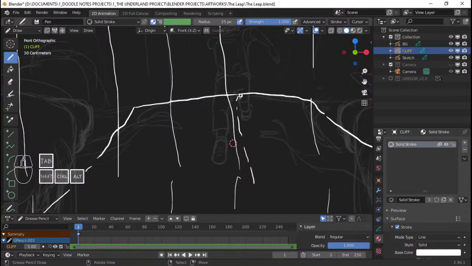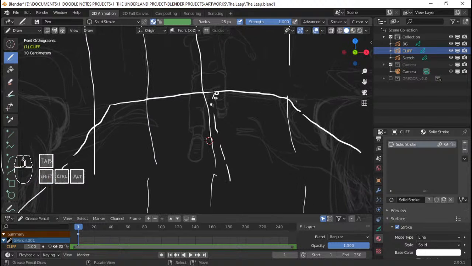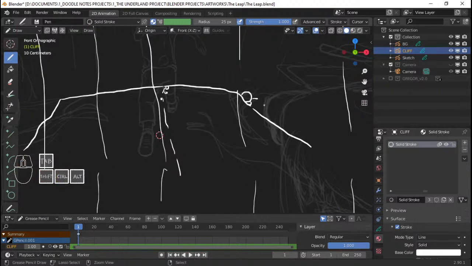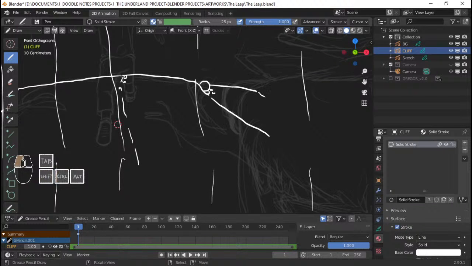I'm gonna add some rocks as well here. Just where this here as well. And then more on the cliff.